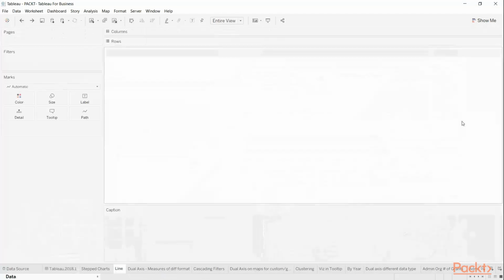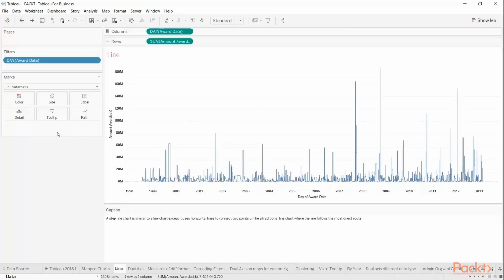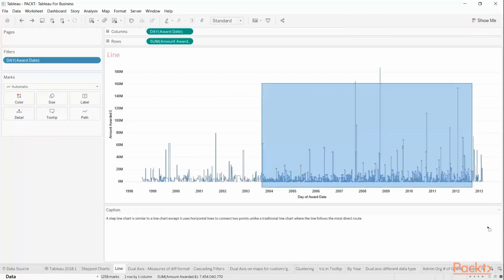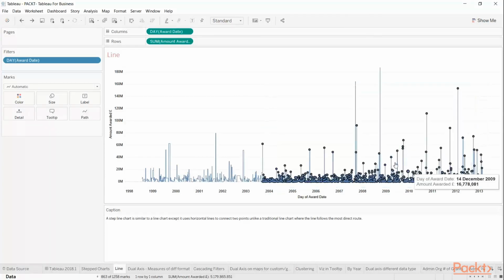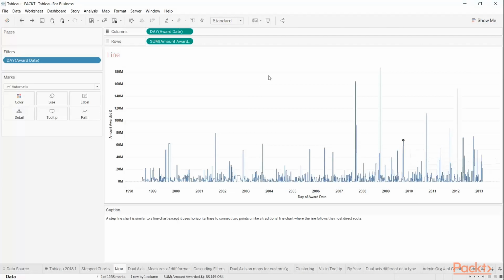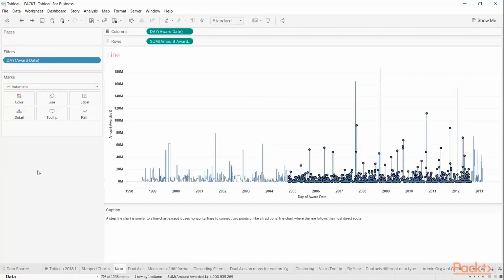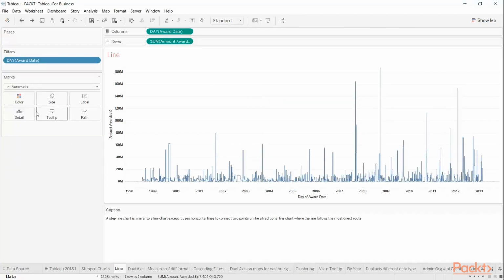Now, the step charts are basically a new way to display a line. So here all I've done is I've selected a couple of areas here. You can clearly see these little squares. So what I'll do is select all these. And then what we want to do is toggle on the path section. So you can see from here we have square, we can go back to line, we have a sort of dashed version here, jump chart, and then you have the step, and then a normal line. And it's quite simple to use.